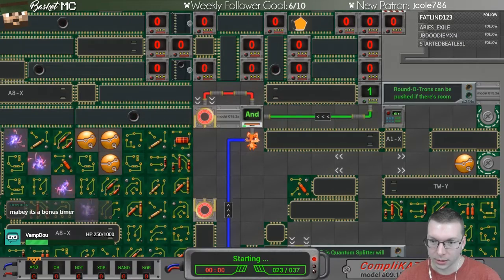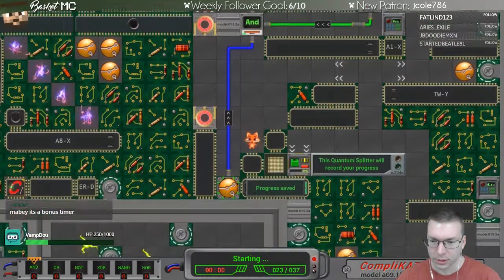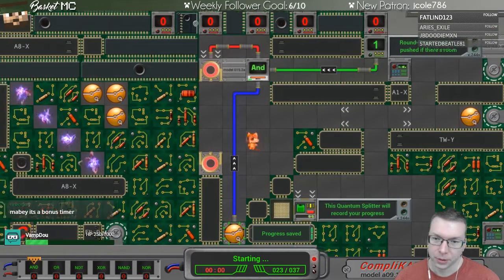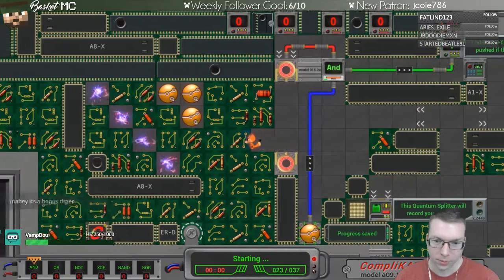And then we have that thing, which I guess is on. So let's put the AND gate in. Or it's not on, I guess. Well, maybe it was on, but we blocked it. Maybe it's a bonus timer. That could be. Okay, so we've made that one be an AND gate.